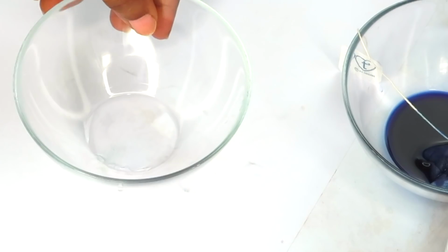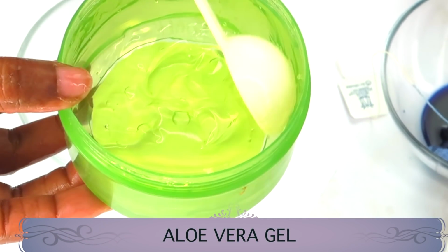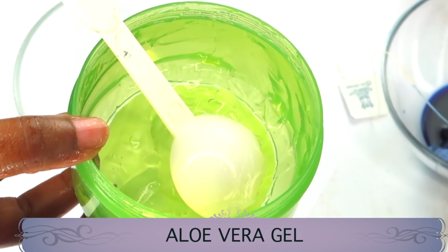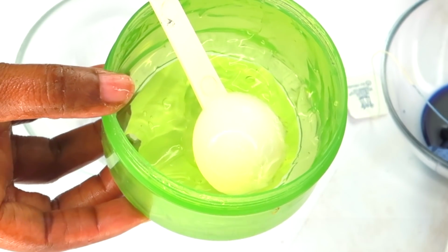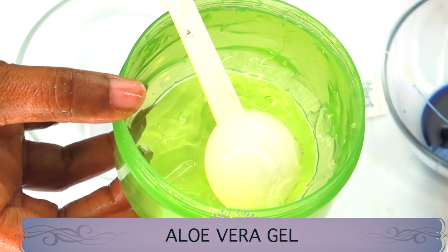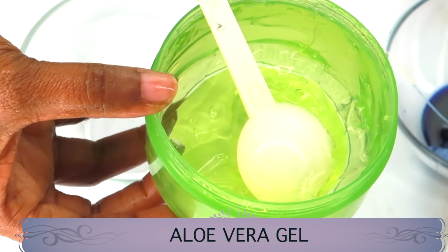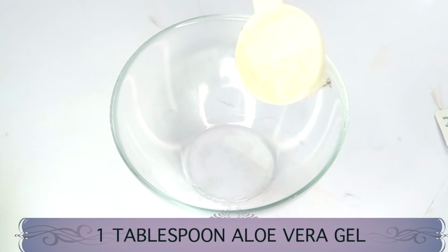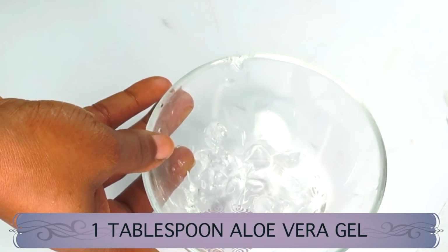So here we have our bowl. Now my next ingredient is aloe vera gel. We're using the store-bought aloe vera gel today. Aloe vera gel makes an amazing facial serum or even a facial moisturizer, rich in vitamins that will help to hydrate the skin, help to clear pigmentation from the skin, help to keep the skin looking younger and fresher. So we're going to be generous with our aloe vera gel. We're using 1 tablespoon. Place this in the bowl. So 1 tablespoon of the aloe vera gel.